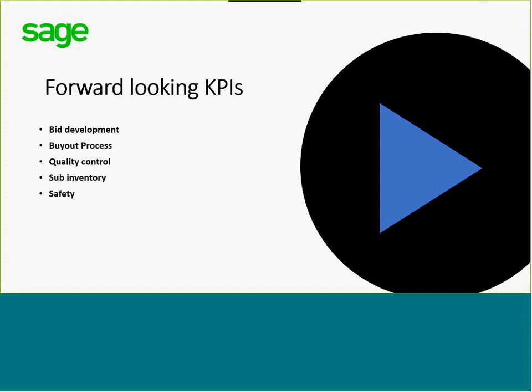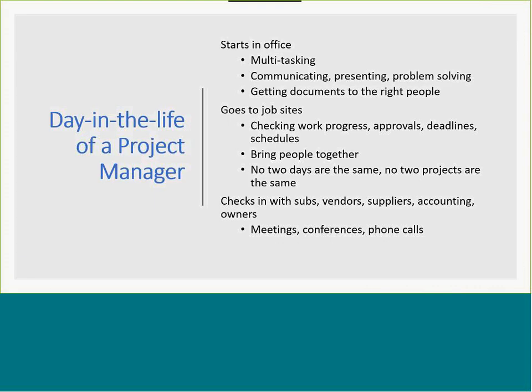Well, there's things like pending bids around bid development, development meetings scheduled and completed, what's the prospect funnel? The buyout process, percent of work bought out, quality control, what are the surprises, what are the complaints, what does the punch list look like, inventory, are there subs pre-qualified and a good list with grading and metrics in place, and then of course safety rate, experience modifier rate, stuff like that.